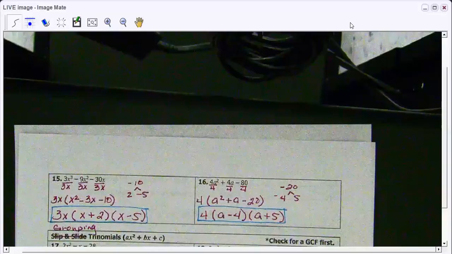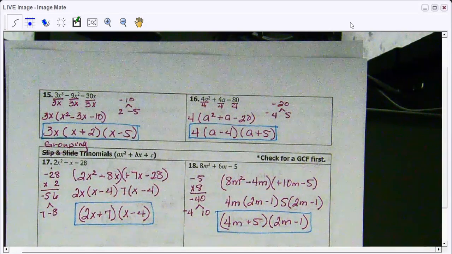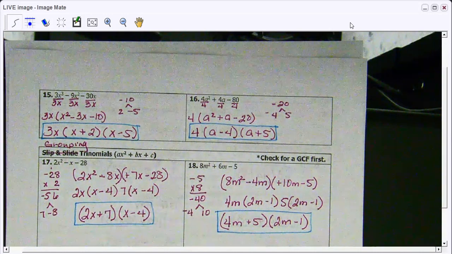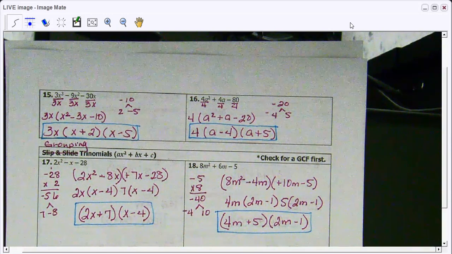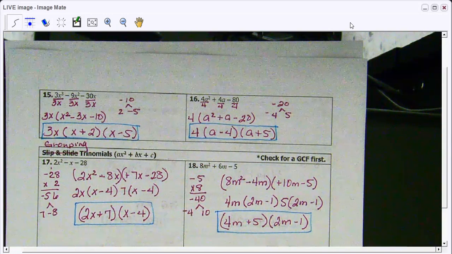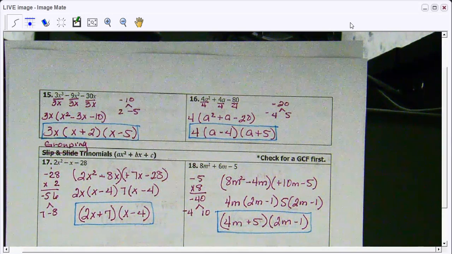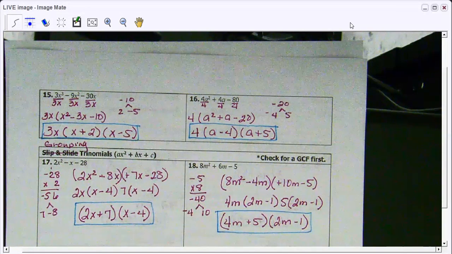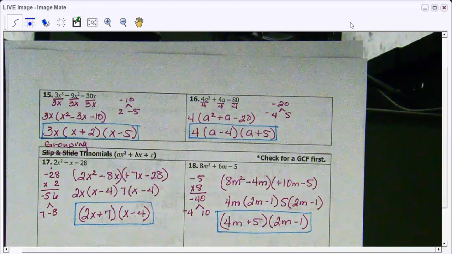I'm going to show the first two, 17 and 18, for these two problems. And I want you to check to see if you got them right. And I know some people are still working on 19 and 20. Before I go to a little hint for those two, are there any questions on 17 or 18? Okay, for 19 and 20, you are going to have to factor out the greatest common factor before you factor by grouping. Okay, so I'll give you a couple more minutes to work on those two.